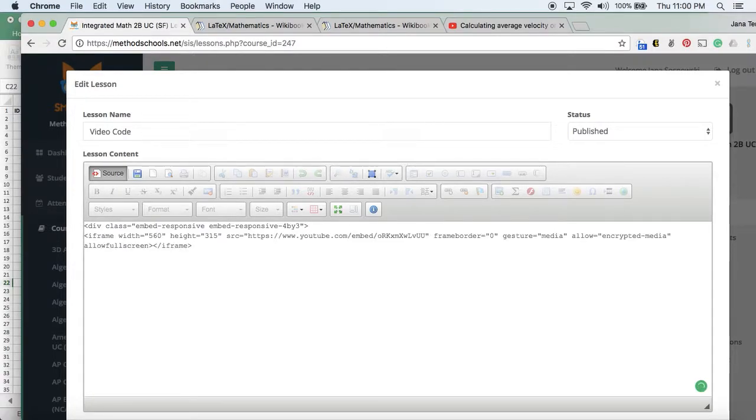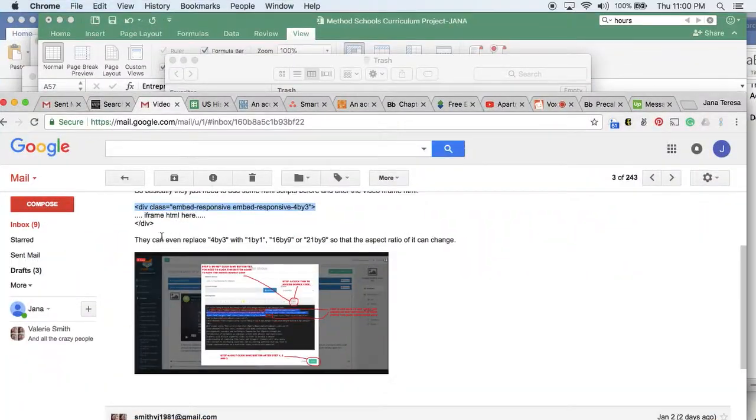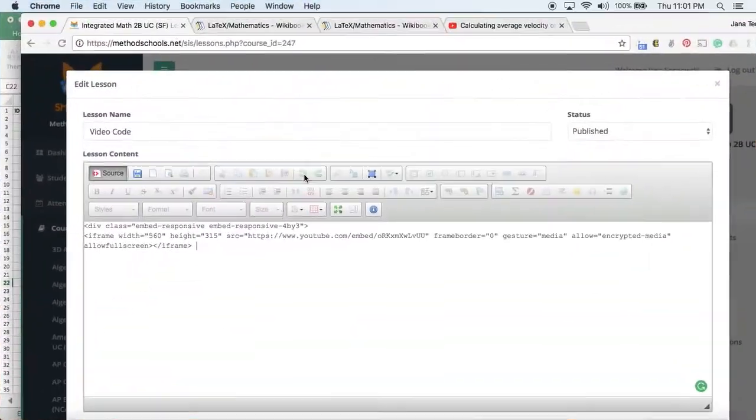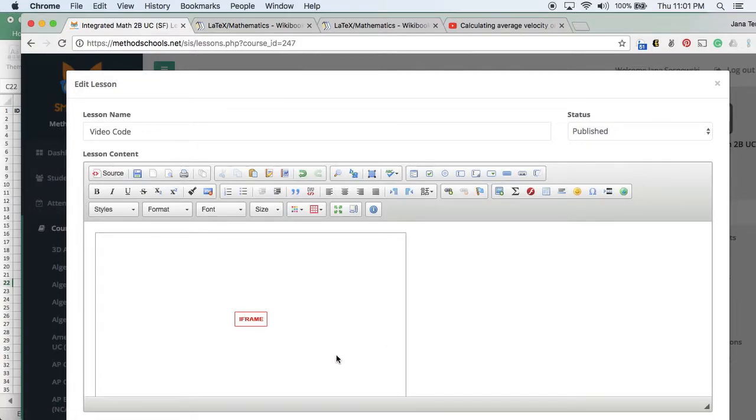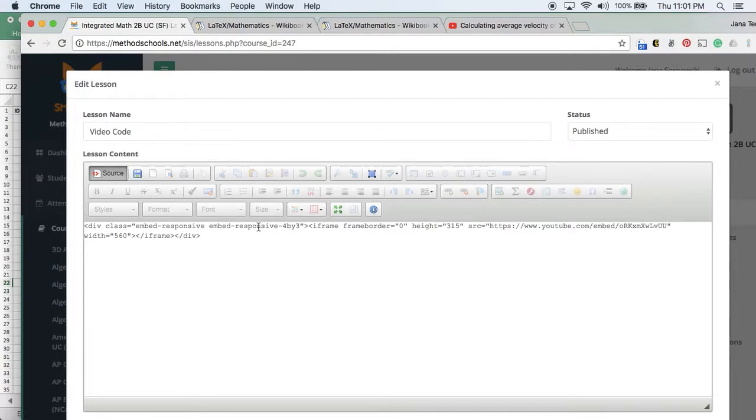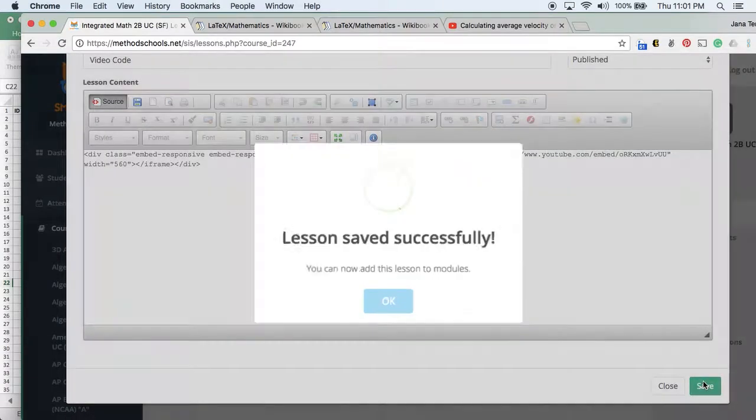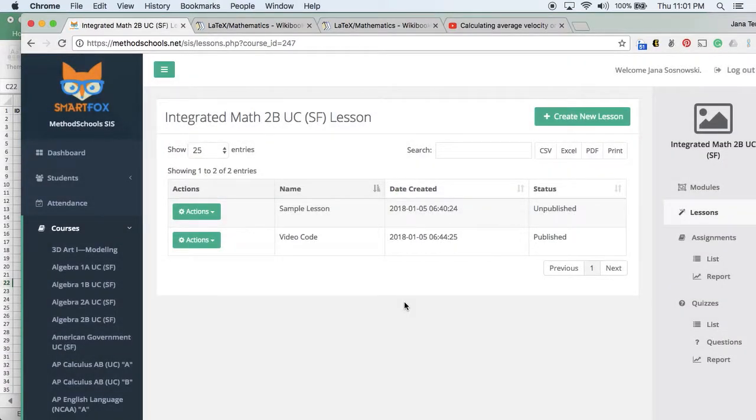And then we have the end of that code, which is this. If you click this source button, you'll get this iframe box, and that's what you want to see before you leave. So make sure you check that that shows up. And don't forget this embed responsive. We need that in there. And this to end it. Okay, so save. Yeah, I think that's it.